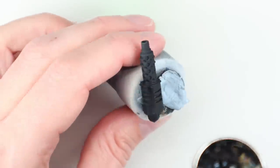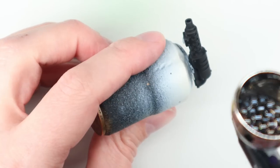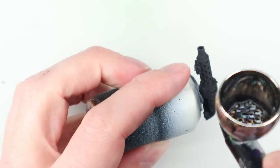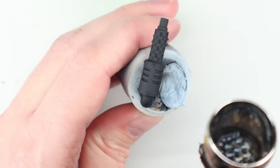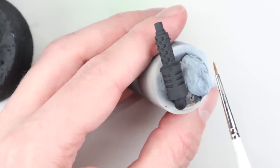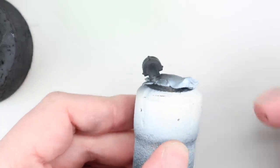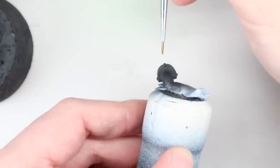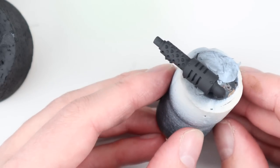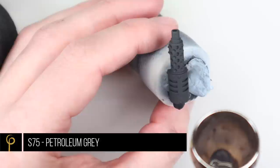For the exhausts, the Demus kit's exhausts are a brilliant way of adding a secondary color. I really like using black as a secondary color on schemes, and it also features on the cloaks of the infantry models. I've given them a base coat of Vallejo Model Color black — even over a black primer, applying black paint gives a more consistent finish you can go back and fix. These are cylinders, so the highlight runs along the shape of the cylinder. With light coming from above, it fades out to either side and creates a strong line down the middle as the highlight, rather than highlighting the top half and leaving the bottom.